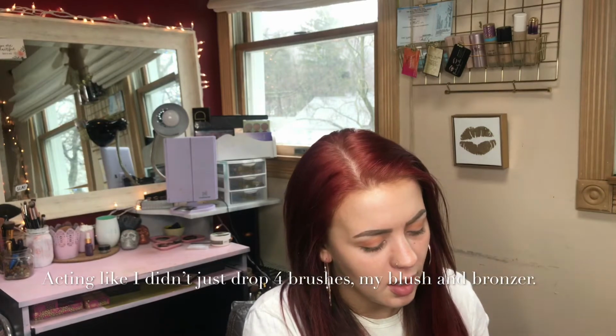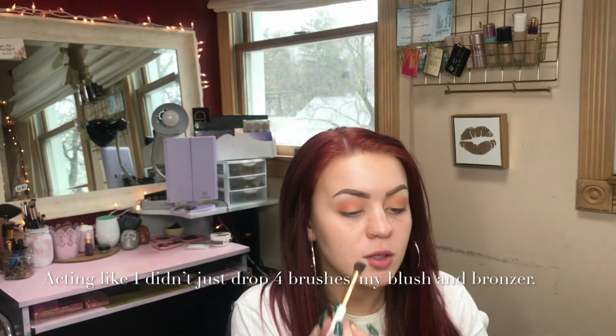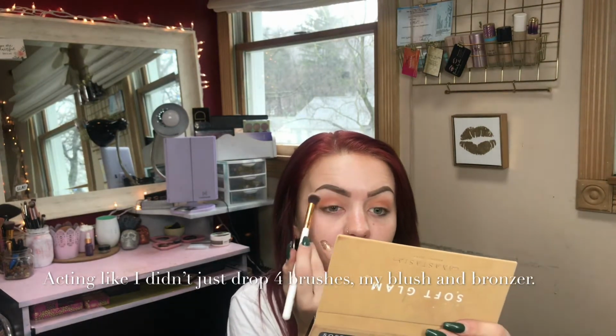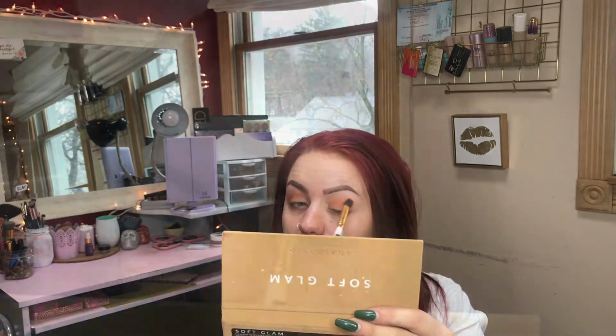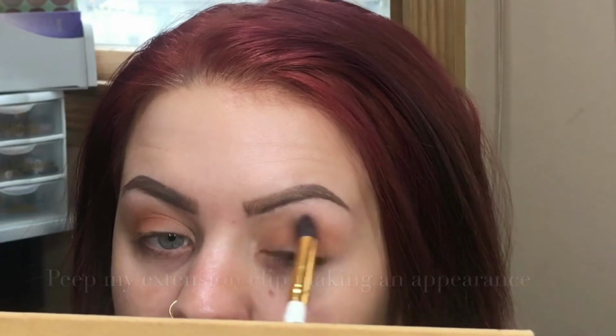Now I'm going to be taking a clean blending brush. This is not from Luxie. I don't even know where this is from. I think it's Amazon. I find some really nice brushes on Amazon. Who would have guessed? I'm going to be taking my Luxie 231 blending brush and sienna and really deepening up my crease and this outer corner. I'm next going to be taking a clean blending brush that I was using before and really just blend those colors together.